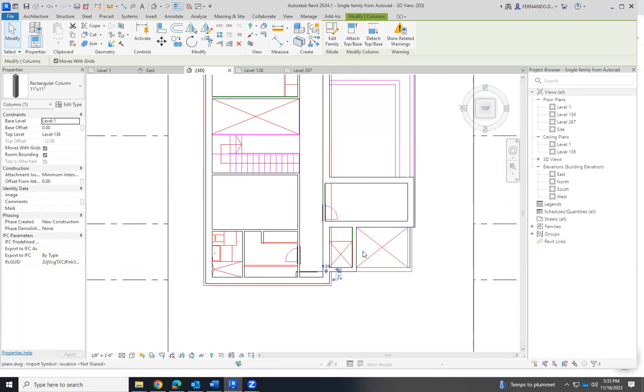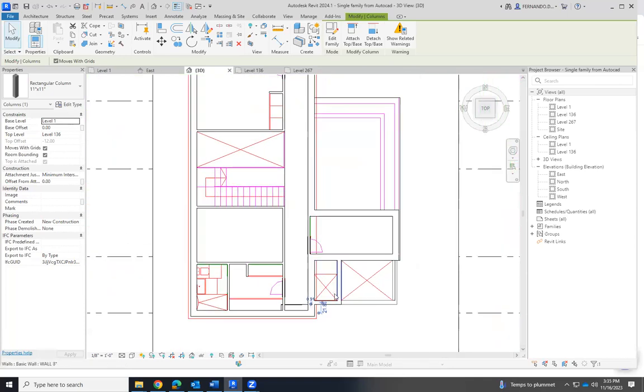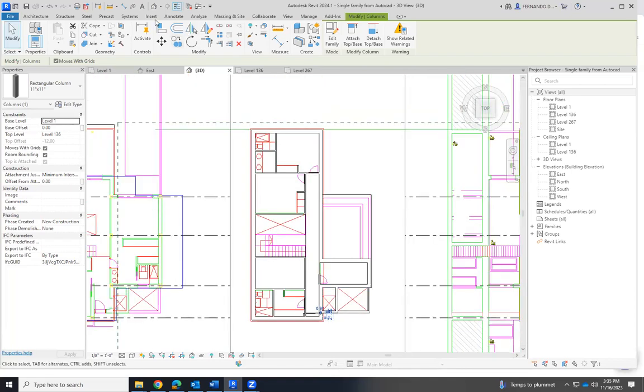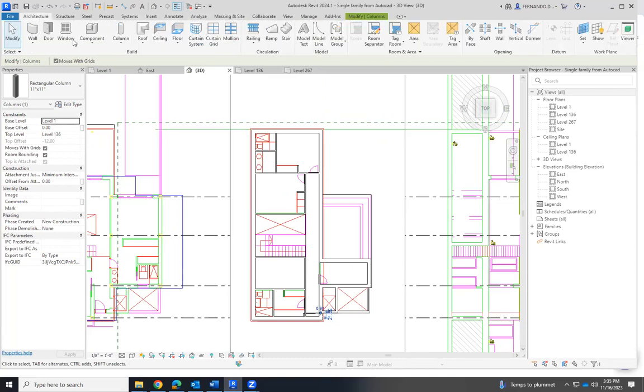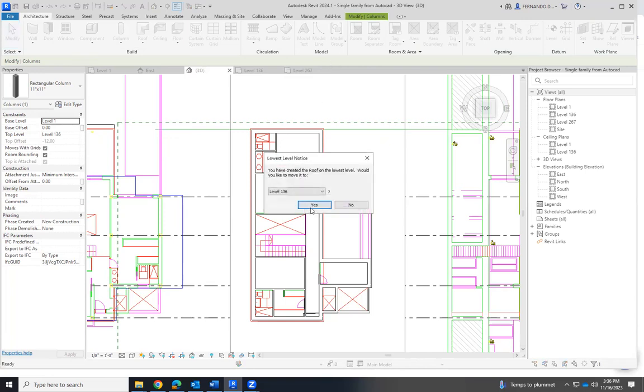We need a deck, and we need to extend those walls beyond the roof. So everything needs a roof except the elevator. So we can go to architecture, roof by footprint.